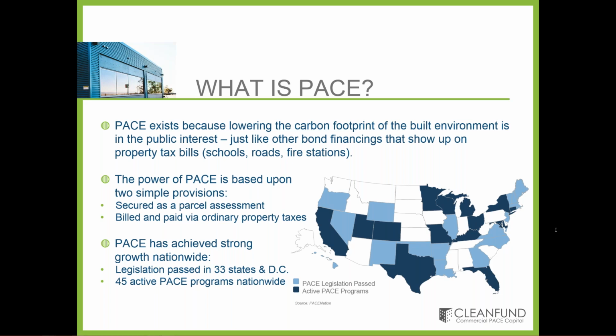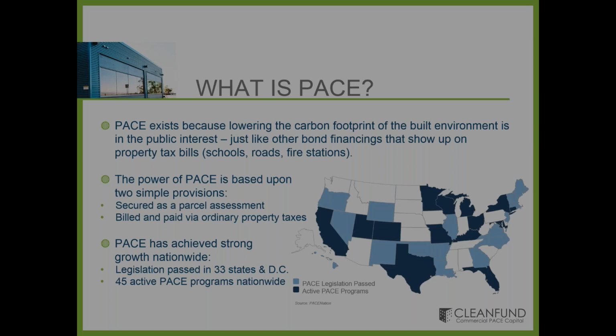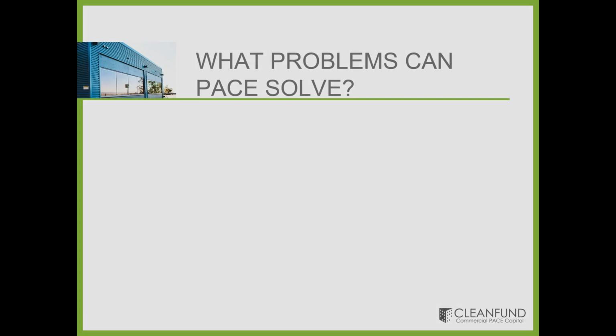So in the buildings that you're all in right now, whether it's a home or an office or whatever, it's very likely that on the owner's property tax bill, there are line items for assessments for things in the public interest, whether it's paving the sidewalk, the local fire department building, or the local public school system. PACE is just another voluntary assessment that gets added to the property tax bill. That's all PACE is. It's a mechanism that gets secured to the property tax bill, and it gets repaid via the property tax bill. But there are lots of implications for this very simple mechanism. Go back, Vanessa.